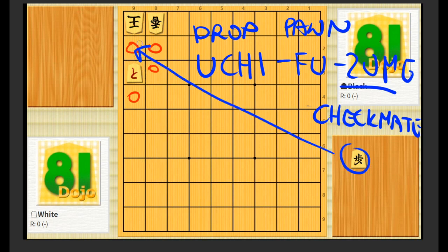If you were to drop the pawn to here, you will see the king is checkmated by pawn attacking the king square, and even though it looks like a win because it's a checkmate, you lose because it's a pawn drop checkmate. So be careful about pawn drop checkmate as well.